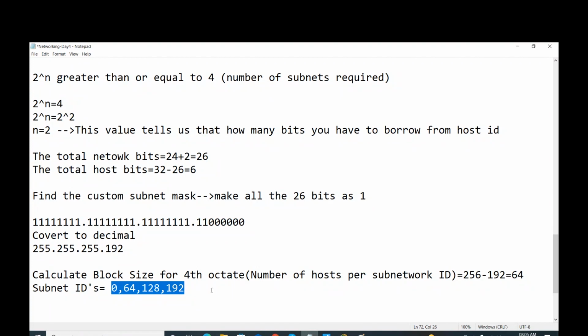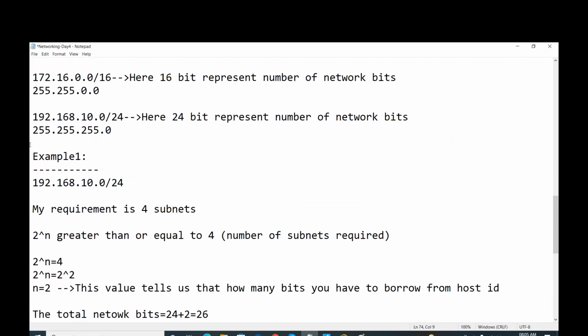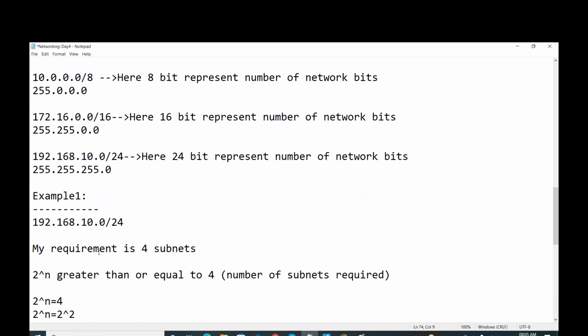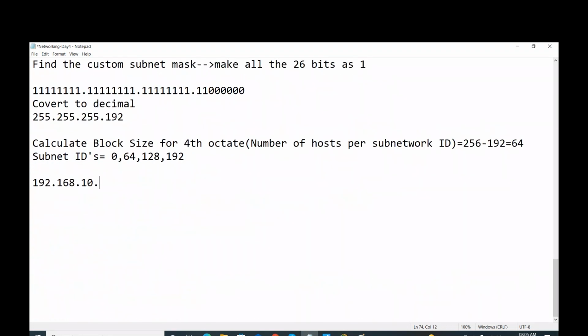Now I can write the subnet IDs like this: 192.168.10.0/26, 192.168.10.64/26, 192.168.10.128/26, and 192.168.10.192/26.